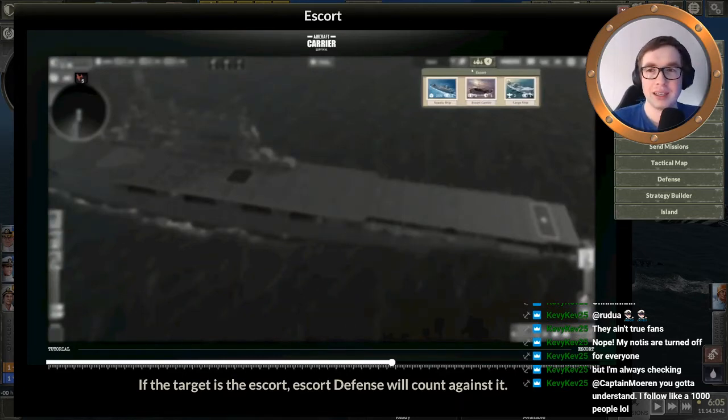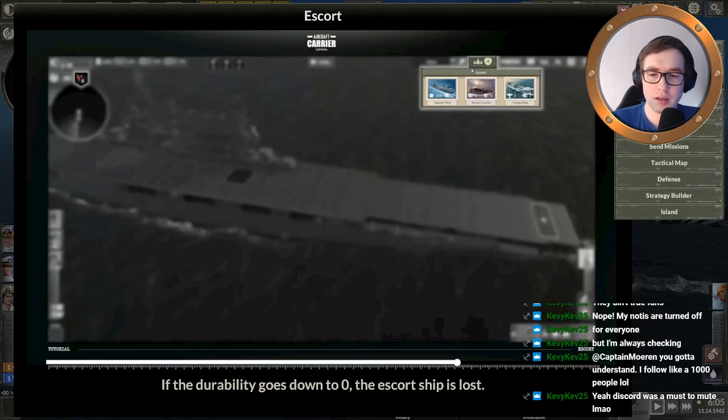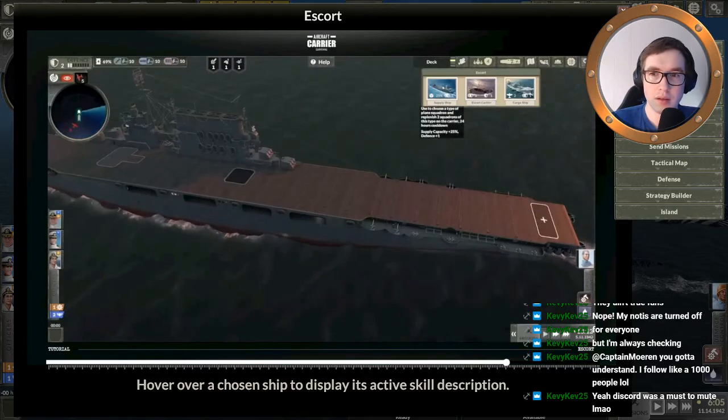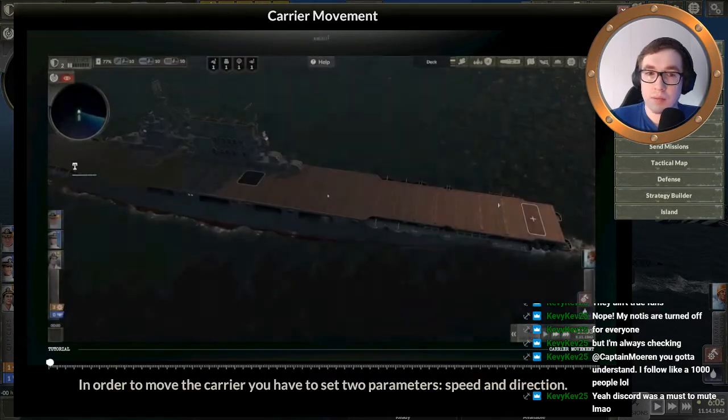Escort defense will count against it. If an enemy attack is stronger than your escort defense, the difference will be subtracted from a random ship's durability. Okay. If the durability goes down to 0, the escort ship is lost. Your escort has active skills. Hover over a chosen ship to display its active skill description. Okay, cool.